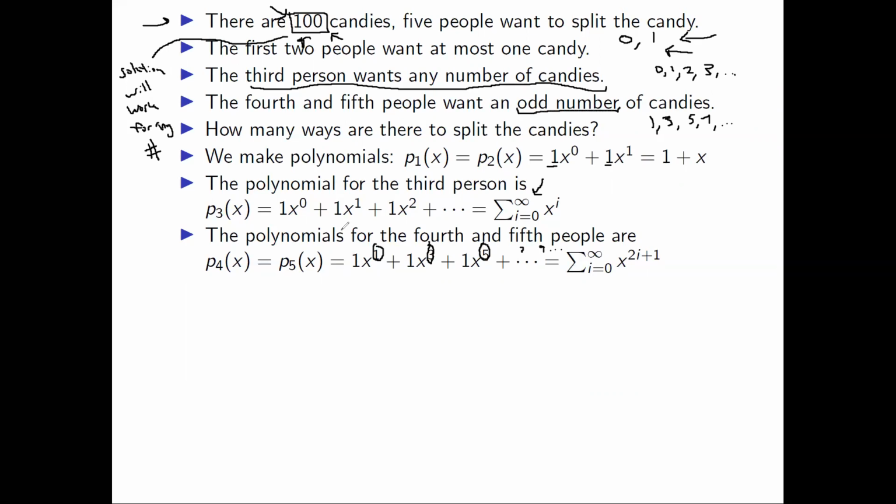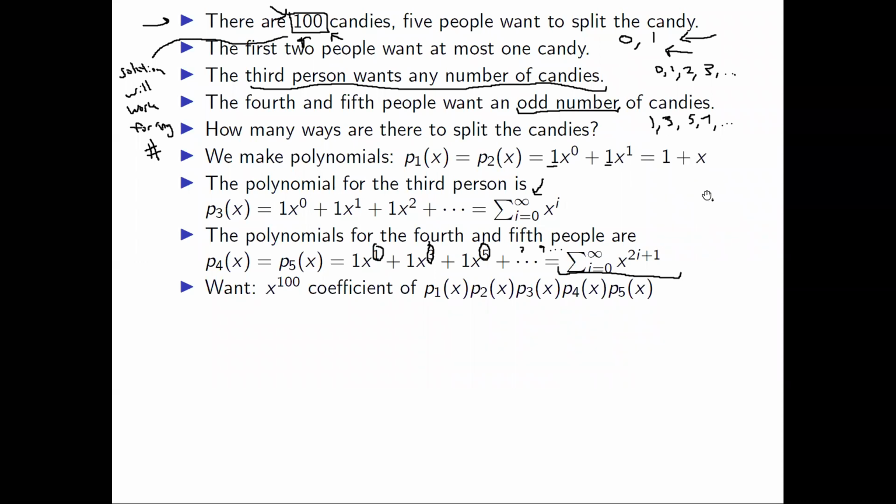And when we multiply something by 0, we get 0. And when we add 0 to something, it doesn't change it. So we haven't written any of the terms with 0 coefficients because they're just adding 0 to our polynomial. So the only non-zero terms we have are 1 times x to the 1, 1 times x to the 3, 1 times x to the 5, and so on. 1 times x to the every odd number. We add them up, and we get the sum over here. i equals 0 to infinity of x to the 2i plus 1.